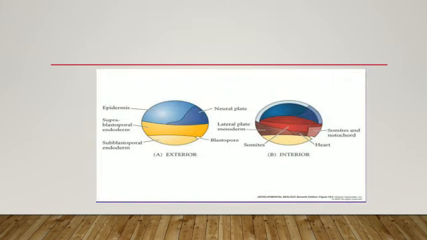This is a diagram of the exterior and the anterior view of gastrulation in amphibians. In the exterior side, epidermal, suprablastoporal endoderm and subblastoporal endoderm are formed, while in the anterior side the heart, somites, notochord and lateral plate mesoderm are developed. In the exterior, the neural plate is developed.